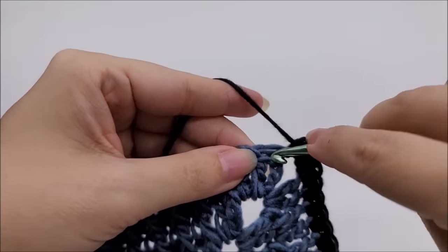So we start with the back panel first. And the back panel, your chain that you start with is the length. So you can see the length, the rows are done vertical. So we start with the length. You make your chain however long you want your piece to be, and you start from the middle of your shoulder to measure it all the way down. And it can be done in any even number of stitches. It doesn't matter, as long as your chain is an even number.